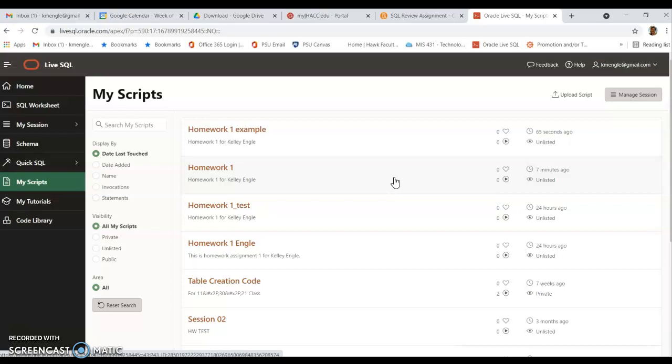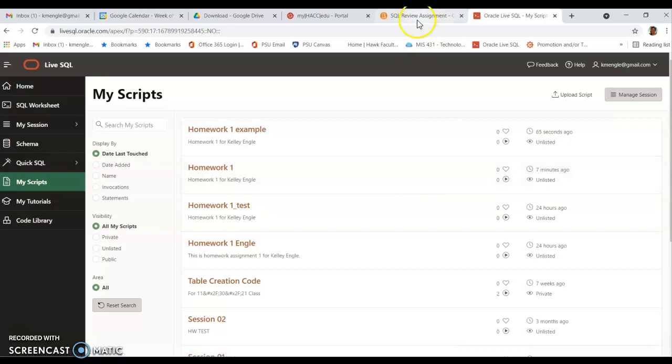So I do recommend saving your scripts regularly. Make sure that you are clearly labeling them so you know what it is, and so that way when you need to go back in and run a script again before doing additional coding, you'll have that at your fingertips.